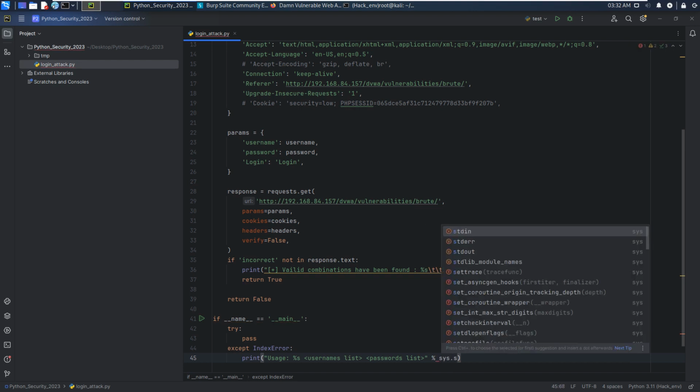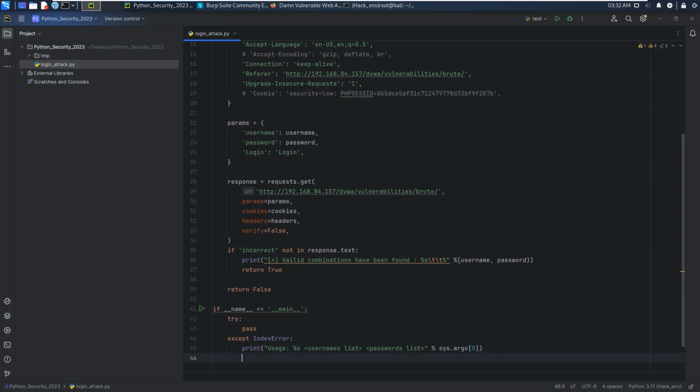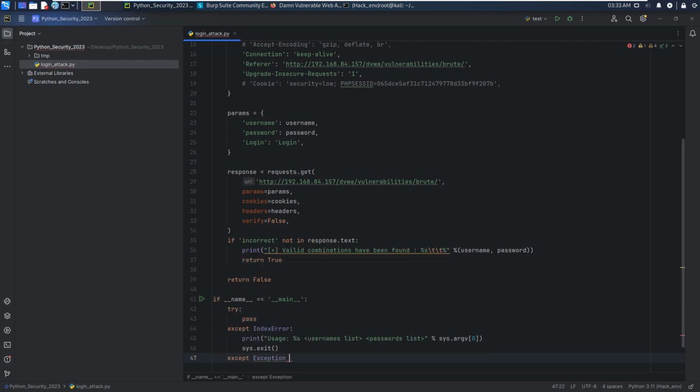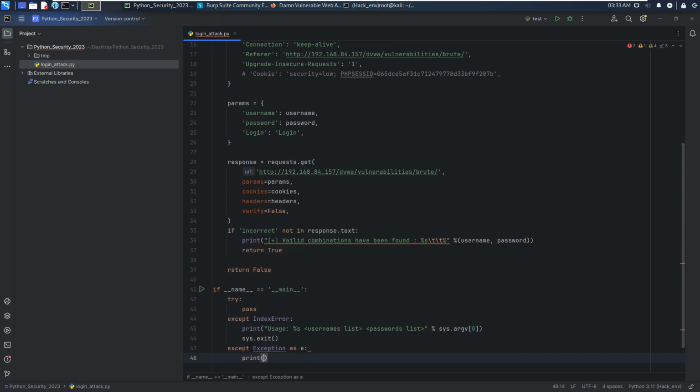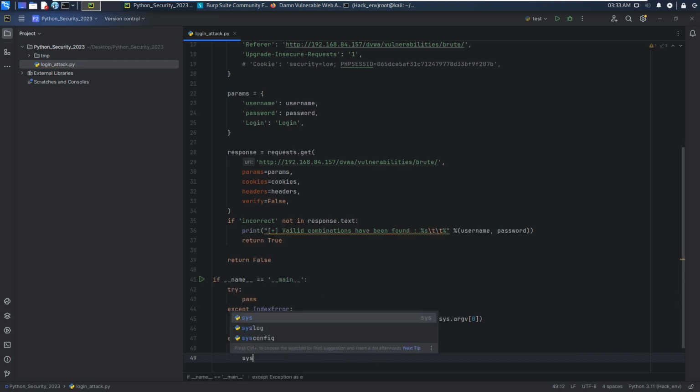The first element of sys.argv is the program name, and then we can exit the program. Except any other exception, we want to print out the error message as well: something is wrong, and the error message is in the variable e. And afterwards we can exit the program.